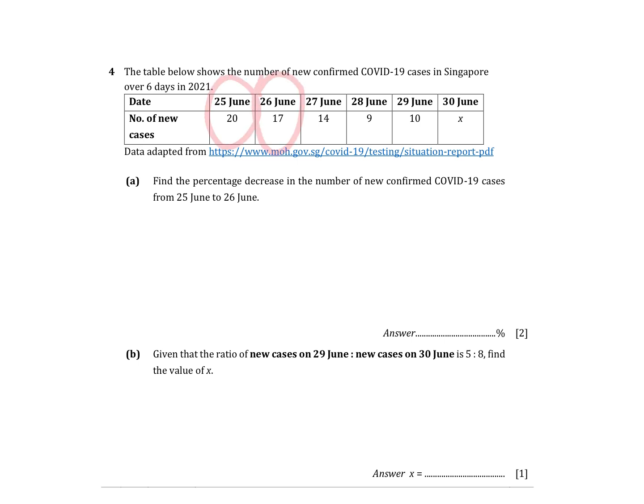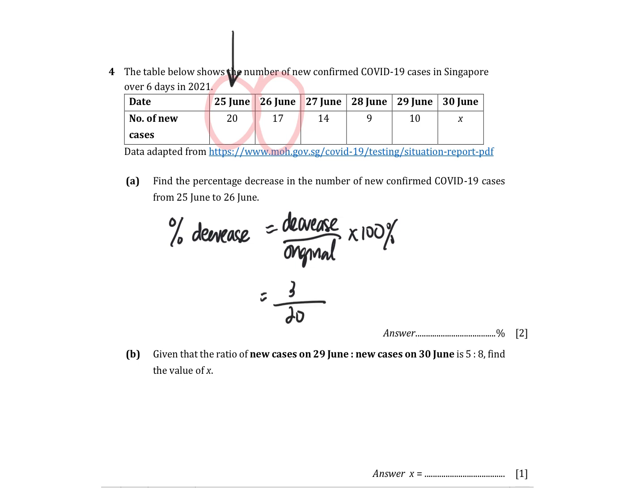Compare between 25th and 26th June. They want you to find percentage decrease. So I told you many times it's always decrease over original times 100%. So the drop is quite clear cut. Original is the date that you are comparing with. So you should get 15%.